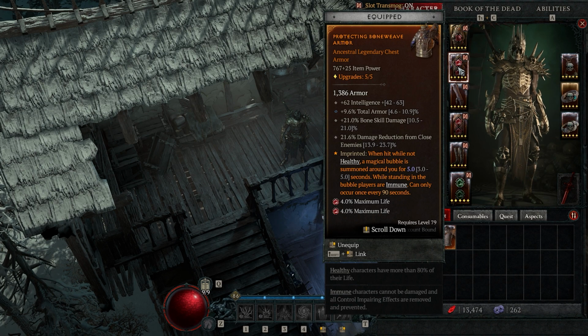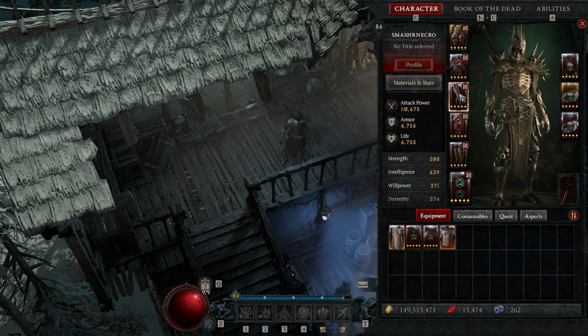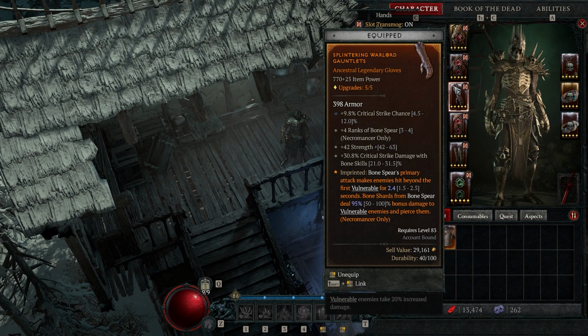For the aspect, you want the Immunity Bubble aspect or you want the Armor Stacking aspect. For the gloves, you want crit chance, you want ranks of Bone Spear, and you want crit damage with Bone Skills. Ideally, you would want your fourth affix to be Intelligence or Attack Speed instead of the Strength. As for the aspect, you want this one as it enhances your core skill.